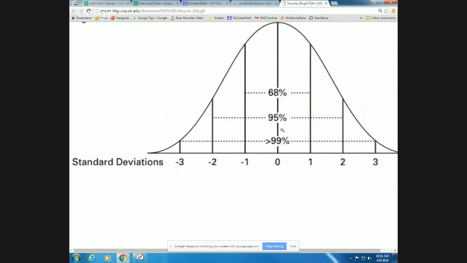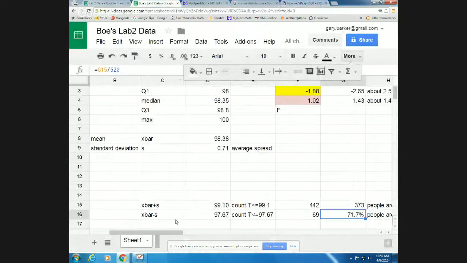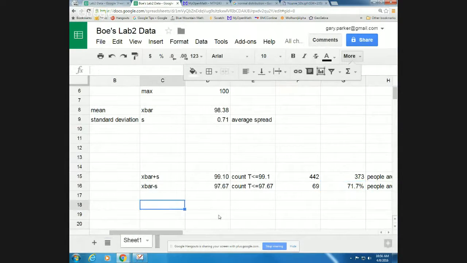Some data is, some data isn't. You never know. So let's go underneath here a little bit and type the label x bar plus 2s. And underneath that, we'll calculate x bar minus 2s. We're going to look 2 standard deviations to the right and 2 standard deviations to the left.